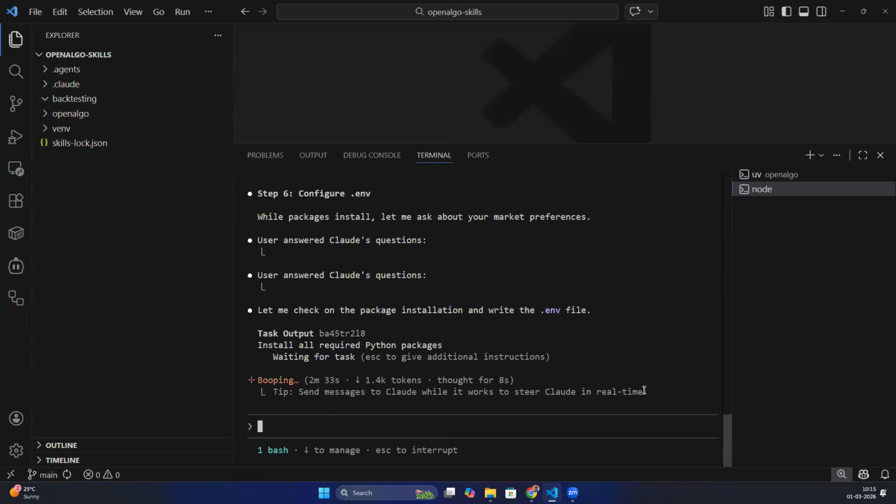Initially, I was trying everything manually, and it was time consuming. I thought I'd convert that into a skill so that you simply say slash setup, and it will install whatever is necessary for the backtesting to function. So it simplifies the backtesting. That's the end goal of the backtesting skill.